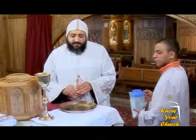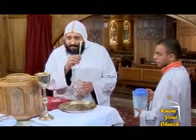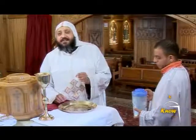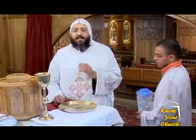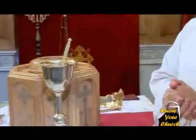with the water above the paten so it doesn't go out, blesses his eye with it and kisses it while saying, "Enlighten my eyes, lest they taste the sleep of death, and lest my enemy should say I have become more powerful than him." Then he places the spoon inside the chalice.